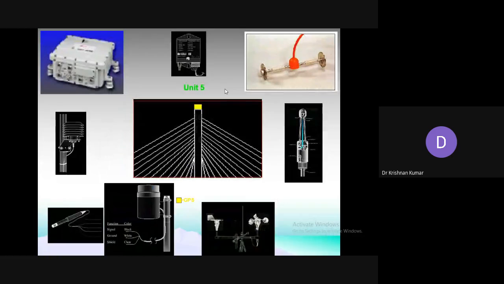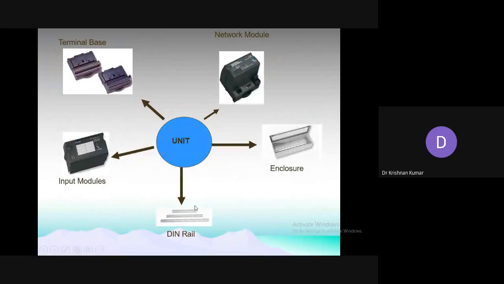And this is another unit 5. Now this is a general layout for the hardware. In every unit we have one network module. It's like our computer. This is the main module. From this, there are input modules we add on rails. So there are terminal bases available. The terminal bases correspond to the channels, and we can connect all the signal cables.